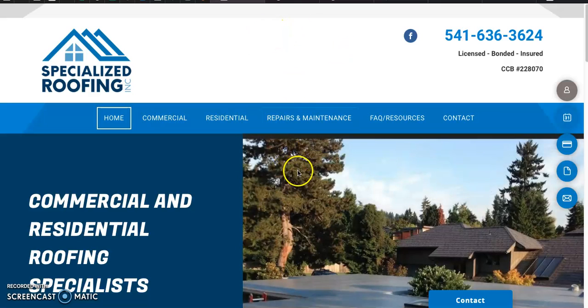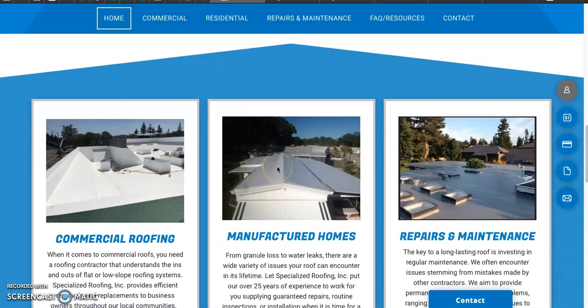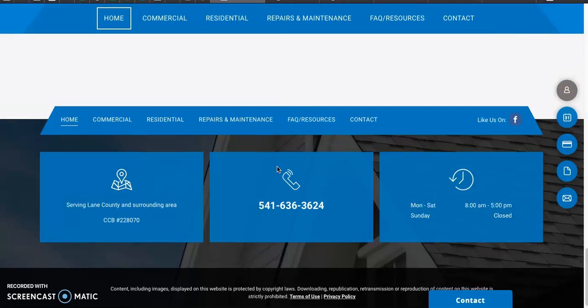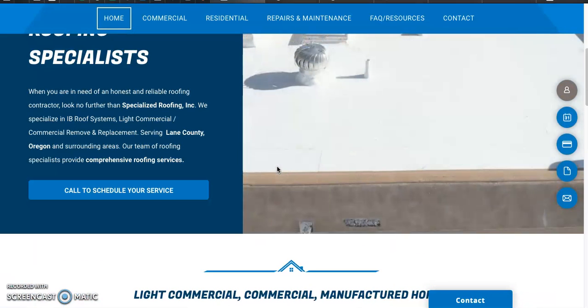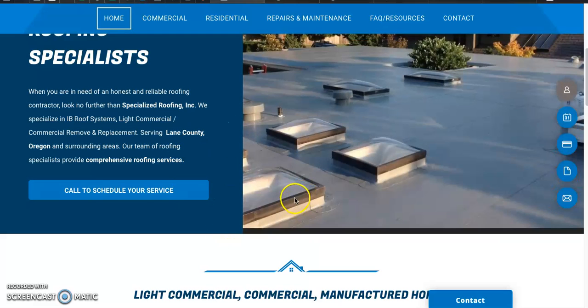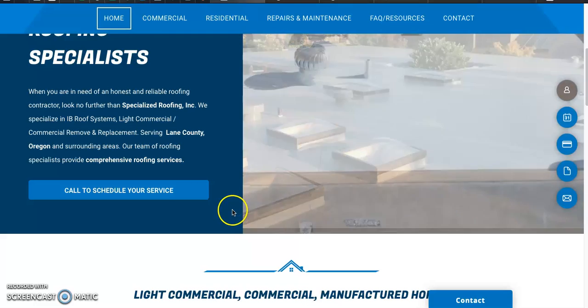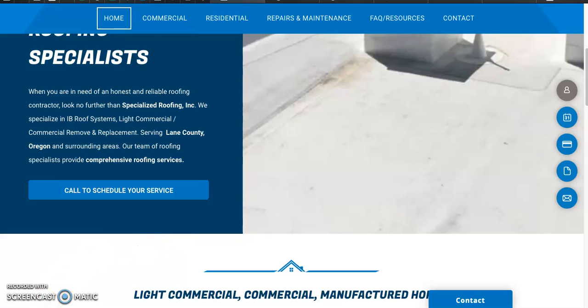Looking at your website, it looks great. Has some pictures, slideshow on it. It doesn't have a whole lot of content though. One thing I can tell you about Google is they love content. They like to see a minimum of 1,500 words on your homepage using those keywords that I spoke about a minimum of 10 to 15 times. And it's really going to make a difference in you being found.